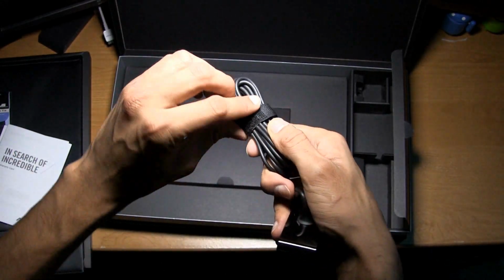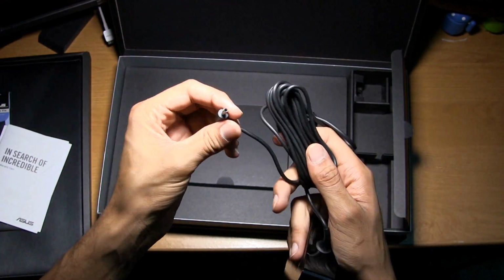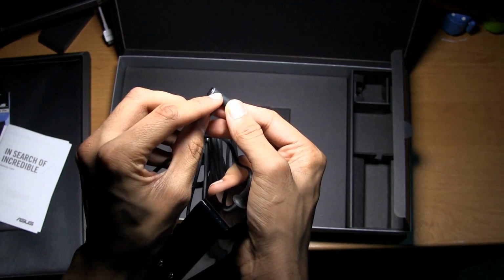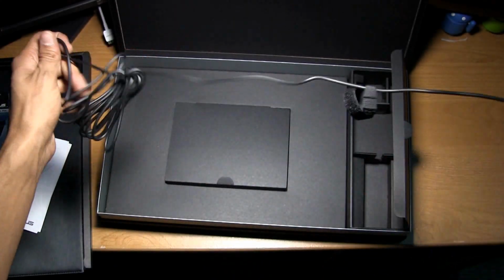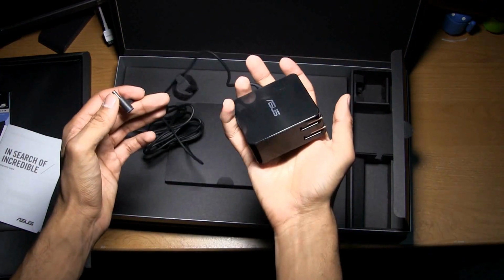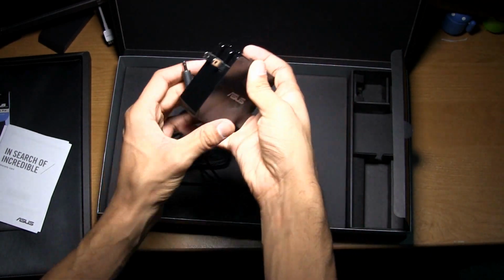Let's go ahead and take off this Velcro. So it looks like we get 2 ties. You saw the other one. And also, I don't know if you guys can see that, but it actually has a nice LED right here. So it's going to be orange for charging and green for full. And I'll go ahead and show that in just a little bit. So it looks like this is a solid length cable too. And this brick isn't too heavy at all. And you can just go ahead and put it directly into your wall outlet.